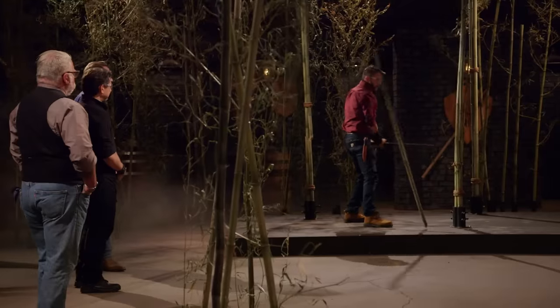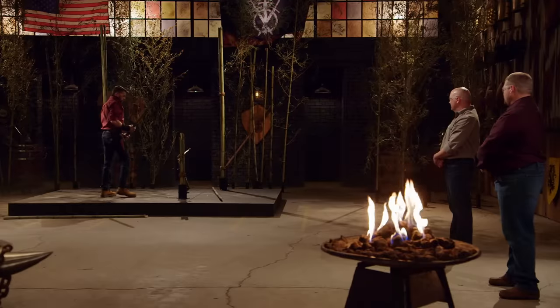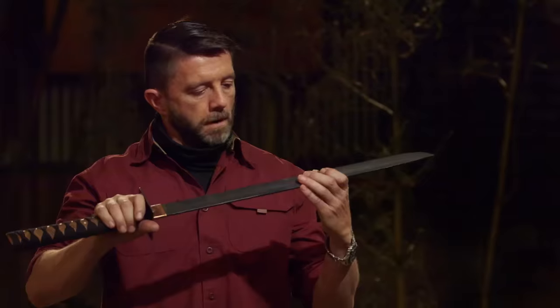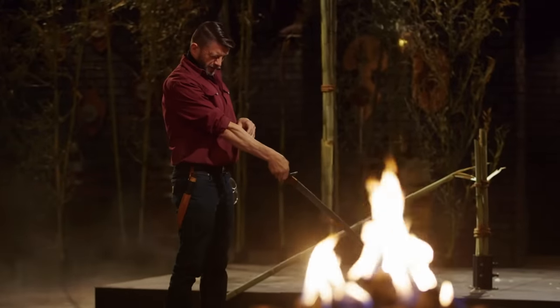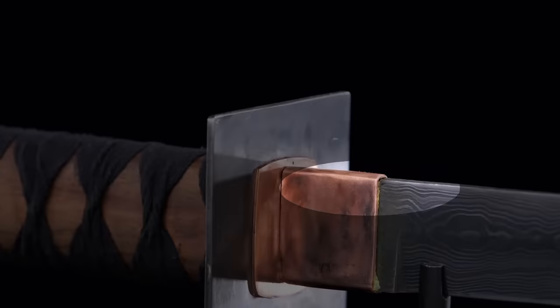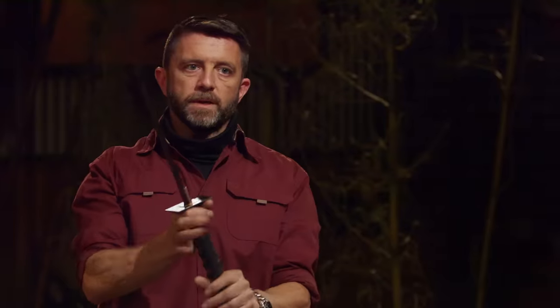All right, Jason, you're up. You ready? Yes, sir. Very nice. All right, Jason, your edge is untouched by the bamboo. As is the straightness of your sword — it's still dead straight. Hibaki fit up is mostly there. It's just a little bit of a shoulder at the top. Your handle, subtly oversized, but comfortable enough to swing. All in all, nice job.